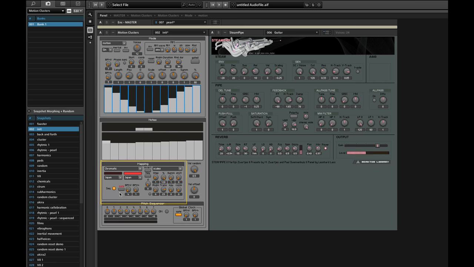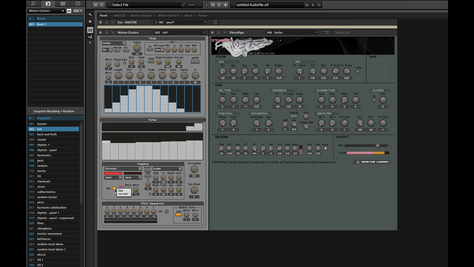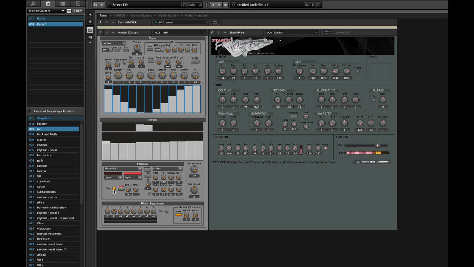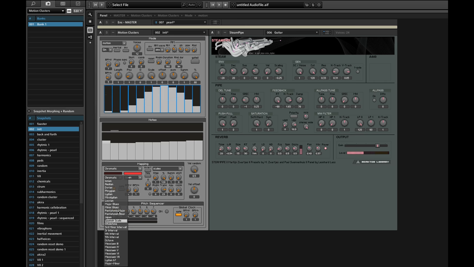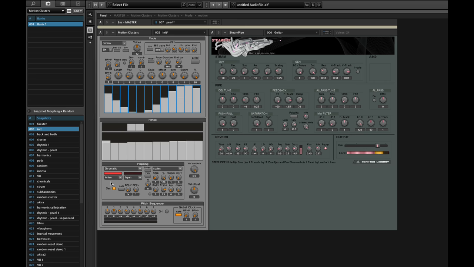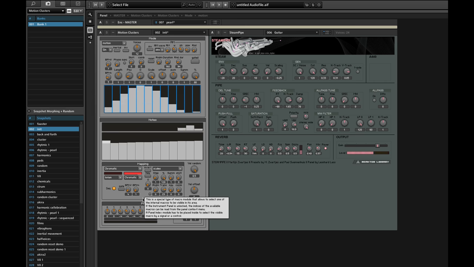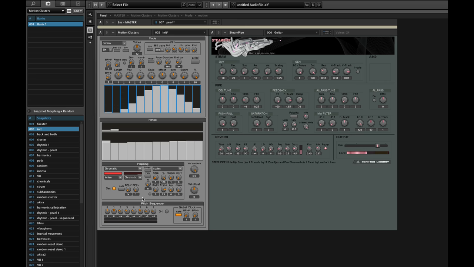I don't know what this gate knob does. I can't notice any difference between having it on or off, but the sequence button makes a huge difference. Basically, what that's saying is that when in sequence mode, the scale chosen will switch between whatever you've chosen in these two drop-downs. So we could have an Ionian and chromatic, for instance. And again, you have a set of rate buttons, so that controls the rate at which the switch happens.